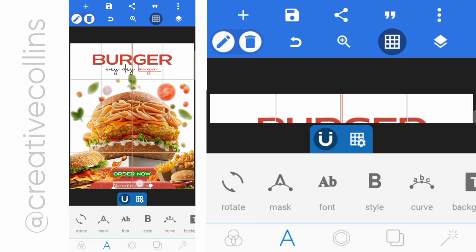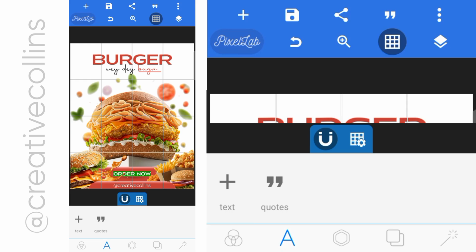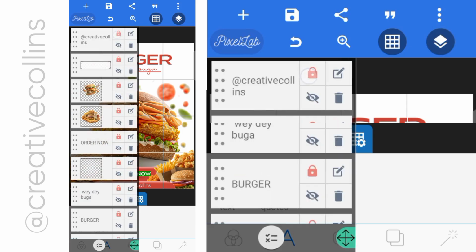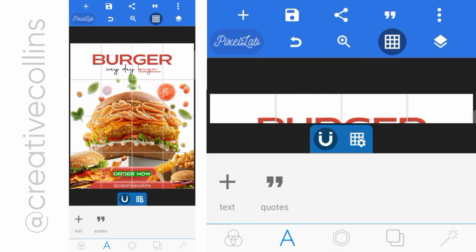So, in the first design which I showed you, there were many other things like icons here, but I'm just leaving that for you so that you choose whatever you want it to be in your own. So I'm just going to add Creative Collins here as a way of giving credit. Say, okay, this one was created by me. So if you're creating your own, you also add whether your brand name or whichever name you're using, you just add it there. So I'll lock it. Then so far so good.